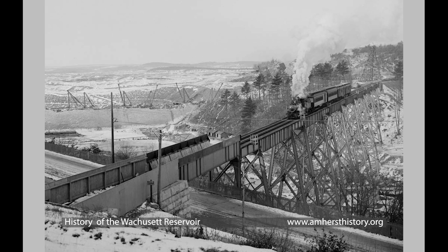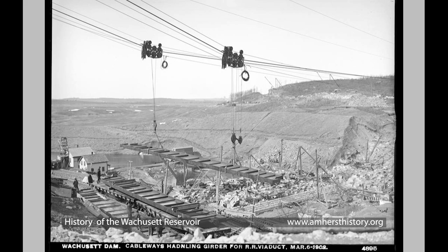It's finished at this point, but you can see the fountain's not complete. The dam over here is still working, and the reservoir is starting to fill up. We just have a little bit of water, but eventually this is all going to be water. You can just see the scale of it. These are those huge derricks and cranes. All right. This is just moving in the girder.